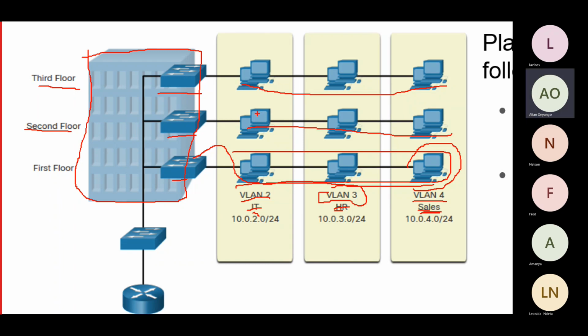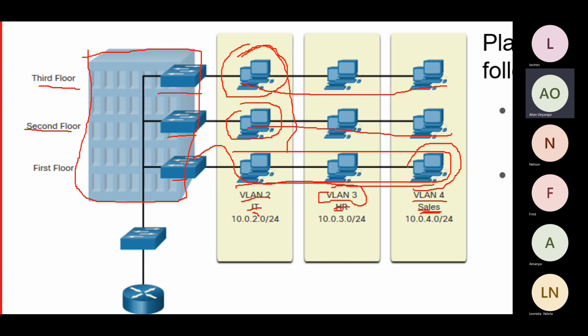On the second floor, remember, we also have computers on VLAN 2 for IT. And on the third floor, we also have computers on VLAN 2, IT, which therefore means that even though we have computers in IT, some connected to the switch on the third floor, some to the switch on the second floor, and some to the switch on the first floor, wherever a PC on any of the floors sends a message to any of the switches, the switches will receive that message, but that message will only be sent to PCs on the same VLAN.